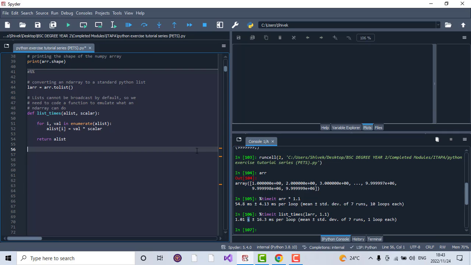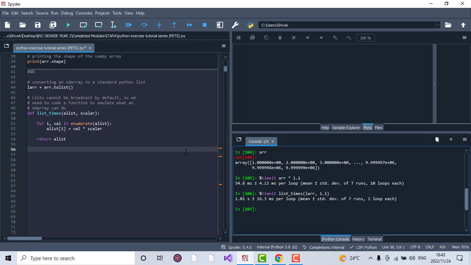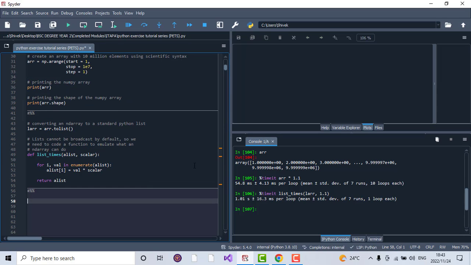Anyway, that is the timeit magic function. You can play around with that. You have the ability to time a whole lot of other stuff in Python. So that's good. We have looked at a minor, well, kind of major difference between a standard Python list and a NumPy array. The factor lies in the speed.